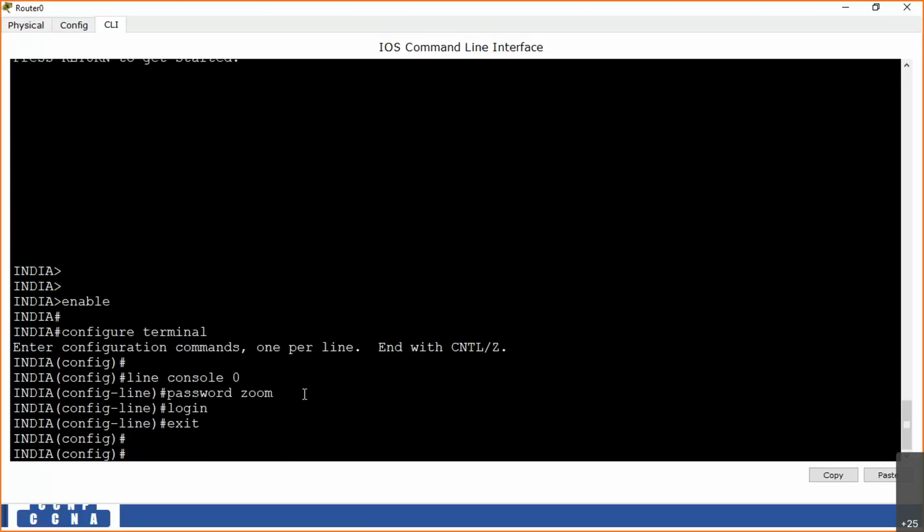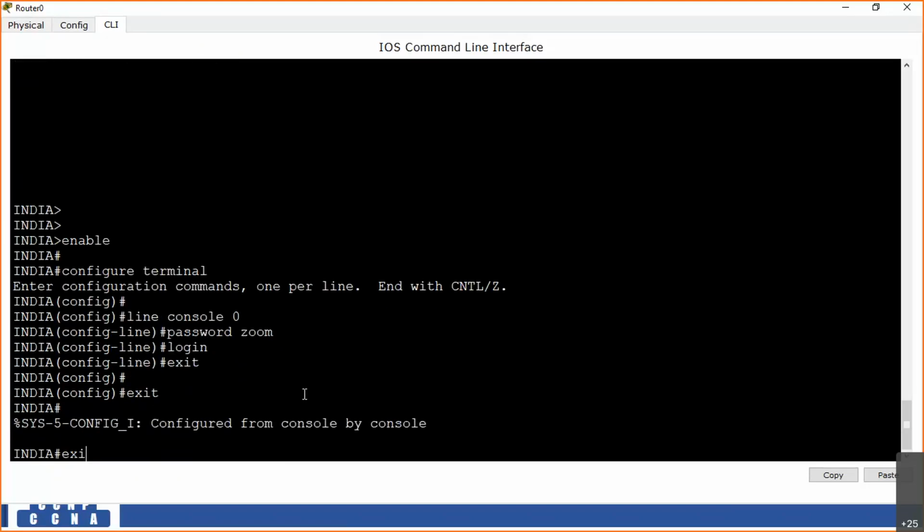Then how do we check whether the console is secured or not? Exit from all the modes again and try to log in again.